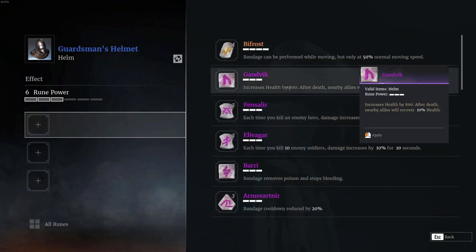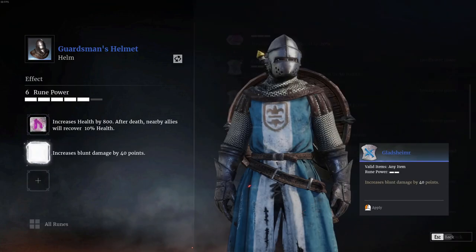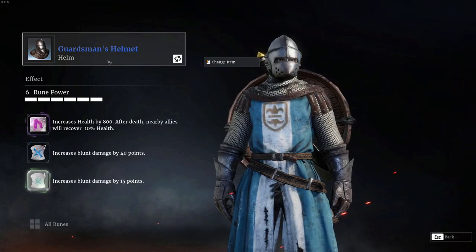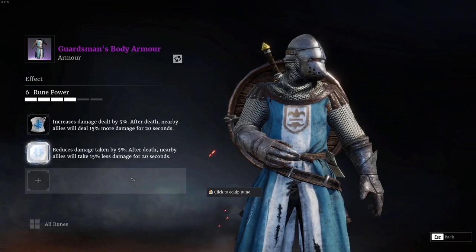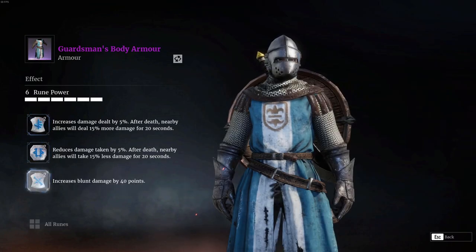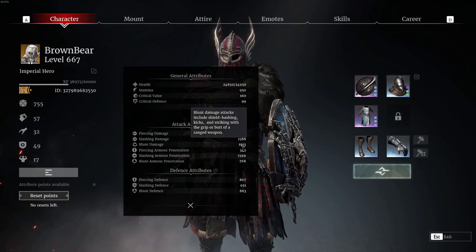For the helmet, I always like to run the 800 HP purple rune, followed by all blunt damage runes. And for the chestplate, I run both 5% damage buff and 5% damage resistance blue runes, with the addition of a blue blunt damage rune. With my shortsword build complete, you can see that I have a total blunt damage of 1015, which is huge, especially when combined with the Thunderstruck Ultimate's 401% base damage plus 3240 flat damage. This lets me hit up to 7000 pre-crit.